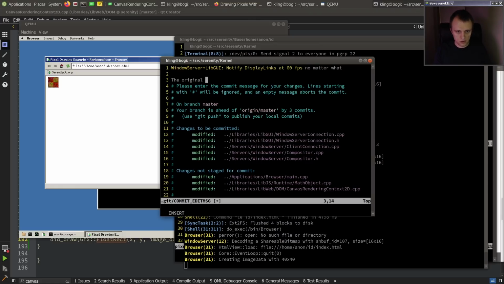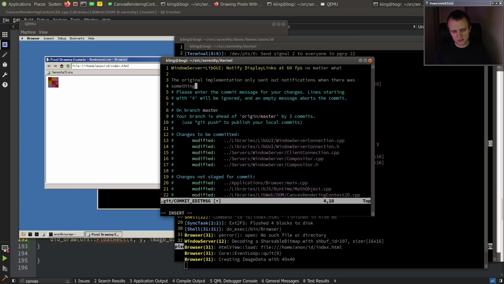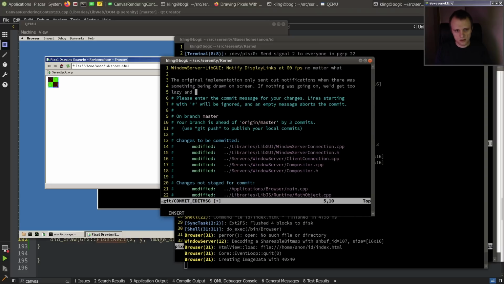The original implementation only sent out notifications to applications when there was something being drawn on screen. If nothing was going on, we got too lazy and just did not notify display links.